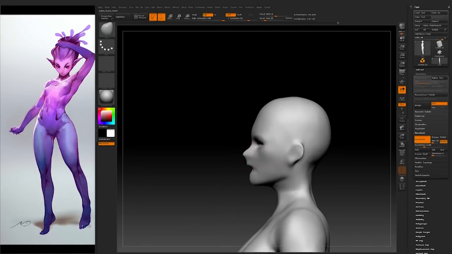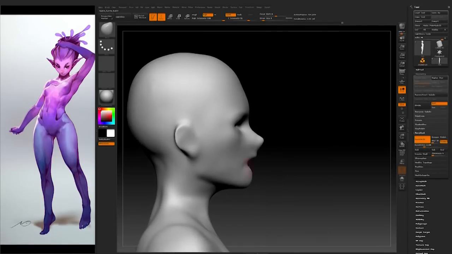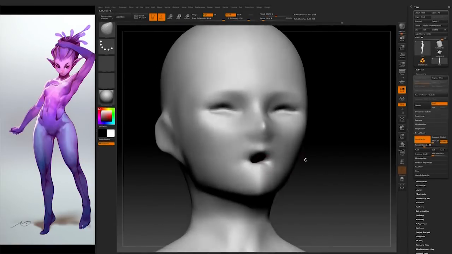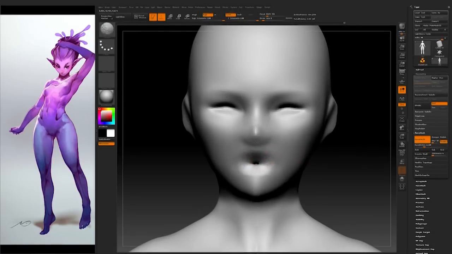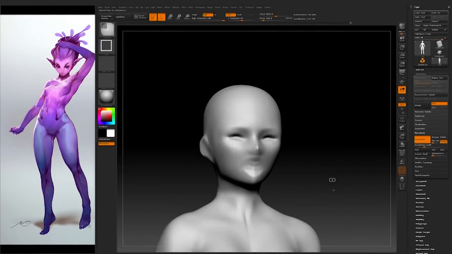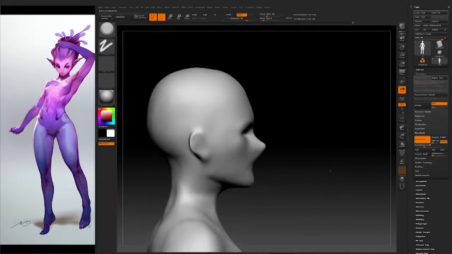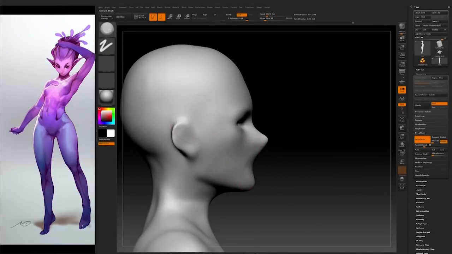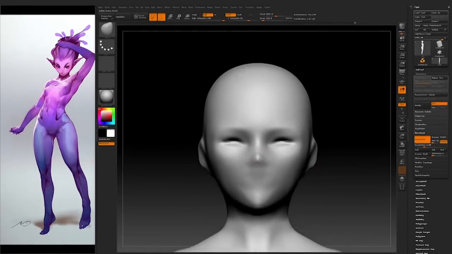A lot of it, as I said, is going to be using a set of very simple tools. I'll be using Move quite a bit, and HPolish also, and Trim Dynamic, and then two more pretty much. I'll be using the Standard brush with one of the default alphas to get some nice creases and folds and things like that.